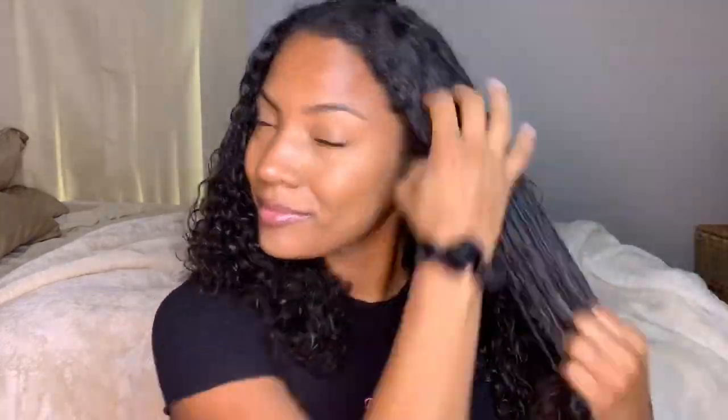Okay, so I've wet down my hair so it's ready to style, and now I'm going to add the leave-in conditioner and the curl cream. I'm going to show you the technique of the Denman brush. So I'm taking the leave-in conditioner and just making sure to get all the parts of my hair. After I apply it with my hands, I'm going to go back over it with the brush just to really get it evenly distributed.